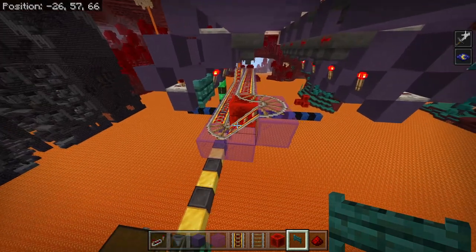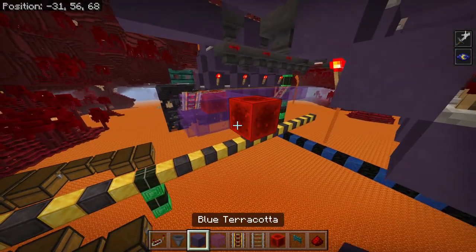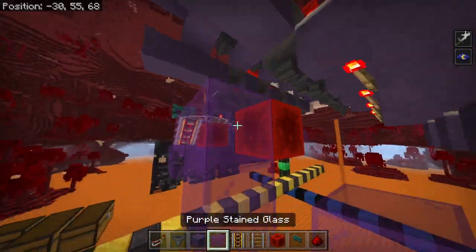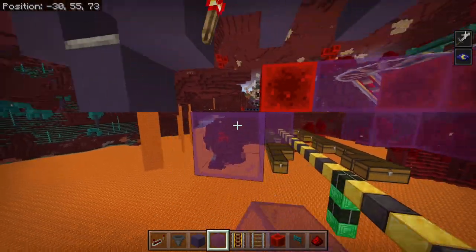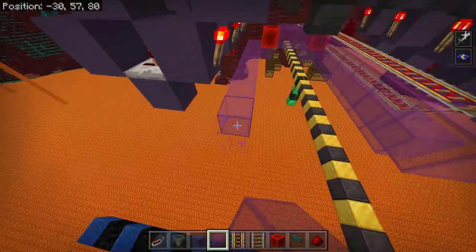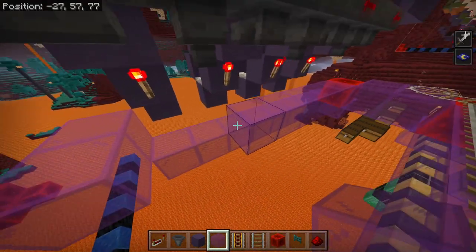Now we're going to build the same thing on this side, just, of course, flipped. So that's going to be the same sort of deal, coming down right here, down one, make that corner. And this corner is going to come all the way along here. Once it gets to the end, come up one block, straight right like this.